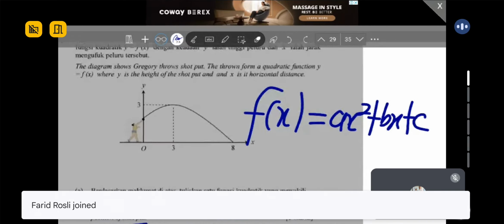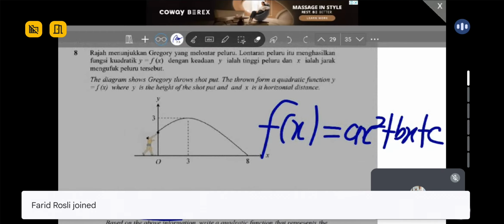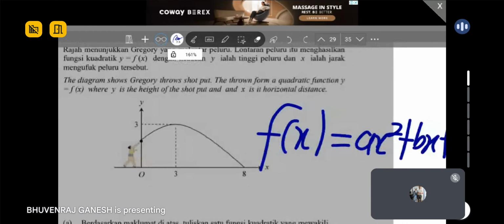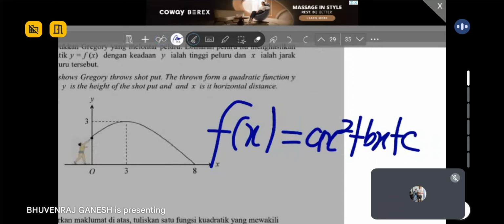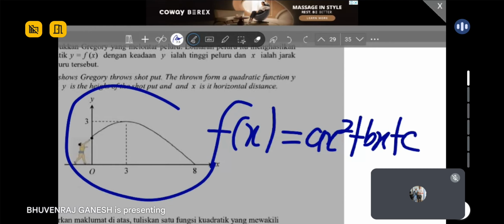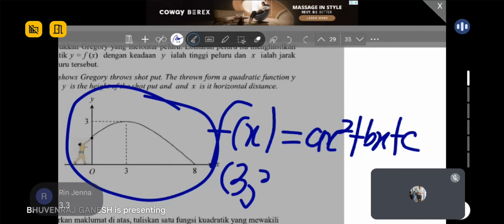Okay, so may I know guys, what value are you going to substitute over here guys? Apa nilai kamu akan ganti dalam persamaan ni? Anyone? Can you tell me one coordinate? Coordinate. Apa coordinate kamu nampak kat sini guys? Okay, very good. Satu lagi. One more. When you have 2 coordinate, enough already. Kalau kamu ada 2 coordinate dah cukup.